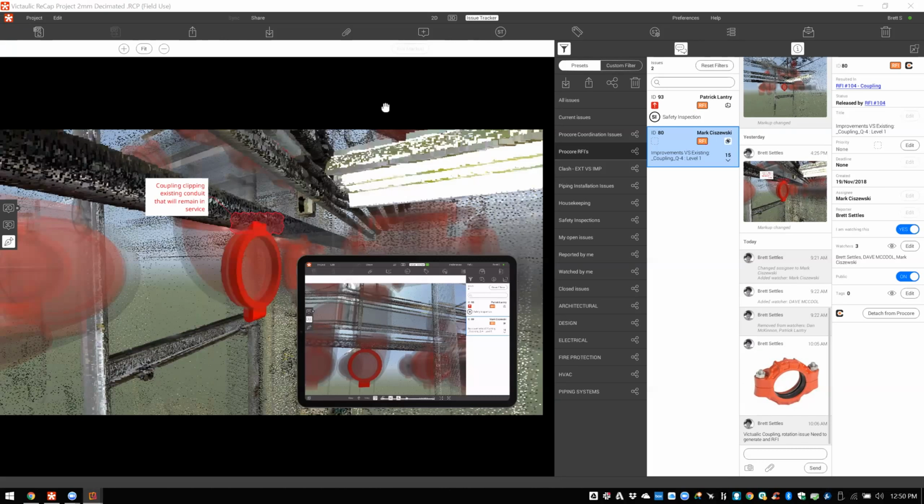Absolutely, and to even further on that, Mark, if you think about it, Revizto provides that connective tissue from all that documentation and models, brings it into that coordination platform, use the power of the context to resolve any RFIs before they even happen. And if they do happen, we have a way to push that up into Procore, and it's pretty much seamless the whole way through.